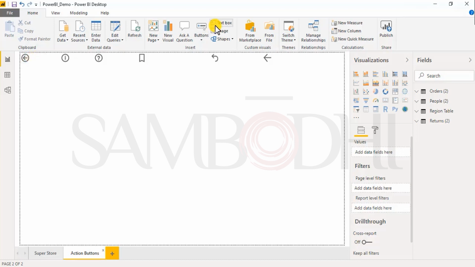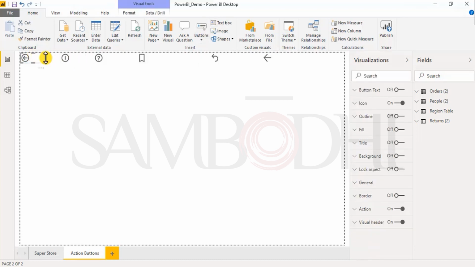Only thing you need to remember is after you get in a button on your screen, you have to enable its action. Please don't forget to enable the action. What I try to say over here is go back to the previous page. So that's where I've selected. You can redirect it to a web URL. It will open a URL on a new tab. You can enable a question and answer option right away on the same screen by clicking on a button. You can bookmark the current page somewhere, or you can go back. These are the four options available.